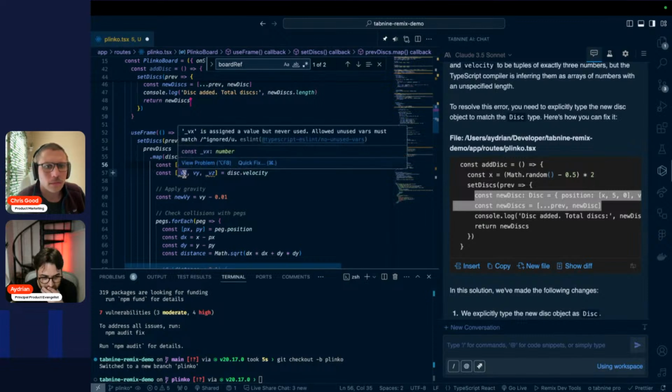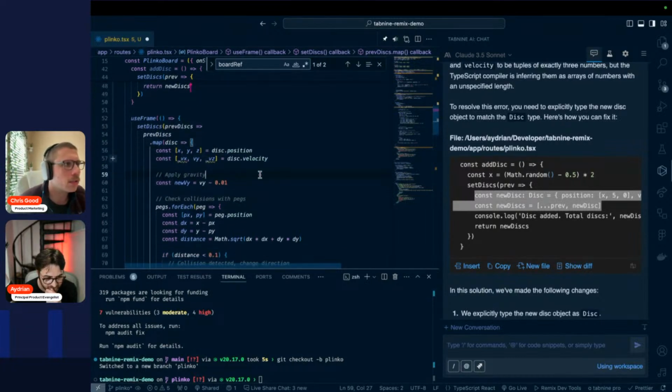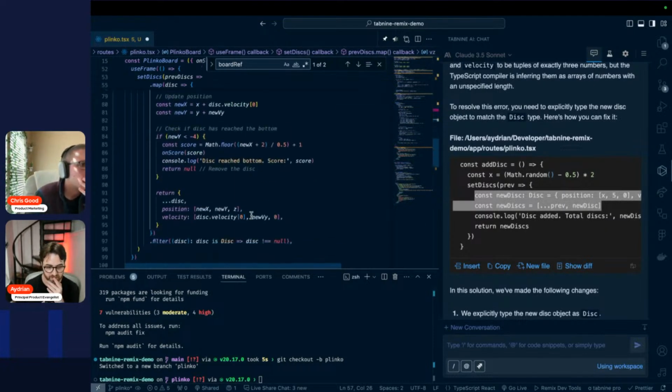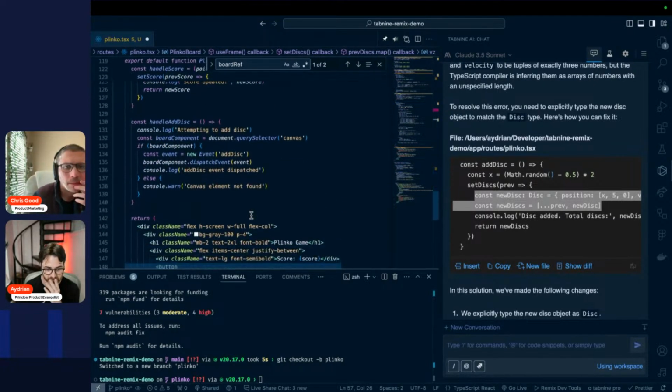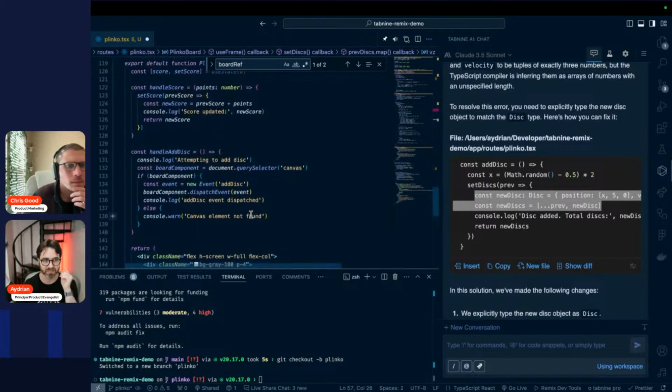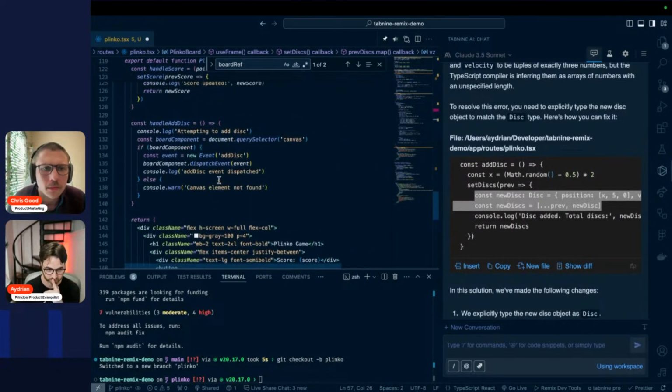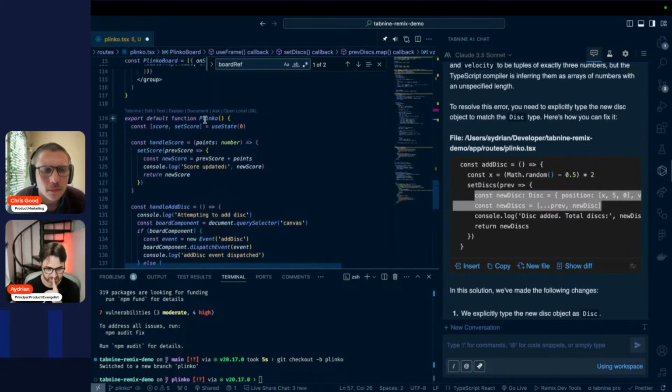So is that disk? I know we've defined it, but do we need to call that within here? I'm trying to figure that out, because we have down here. This is the other thing that I don't really understand what's happening, because inside of this. So this is the Plinko page.